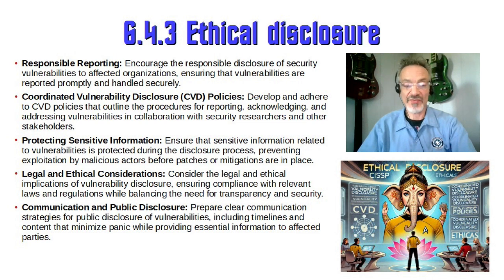Protecting sensitive information. During disclosure, sensitive information related to the vulnerability must be protected to prevent exploitation before a patch or mitigation is available. Legal and ethical considerations. Always consider legal and ethical implications of vulnerability disclosure. Compliance with relevant laws and regulations is essential, but so is balancing transparency and security in the process.